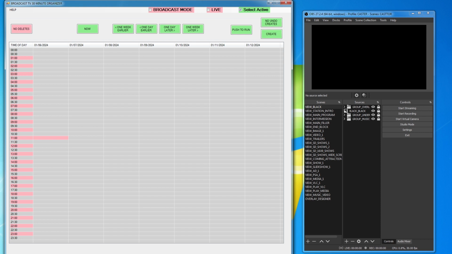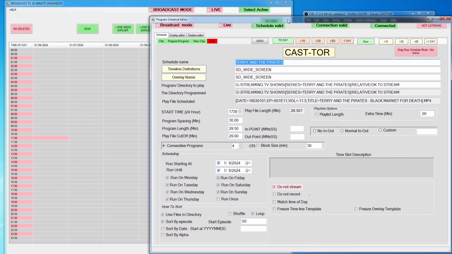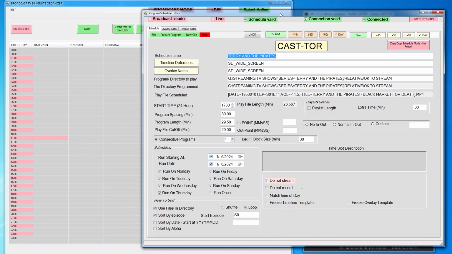So what I'm going to do is bring over the scheduler, and today is the 6th, so this is right here. I've brought Terry and the Pirates, which is an old TV program, and I've set it for now, which is 11:30.